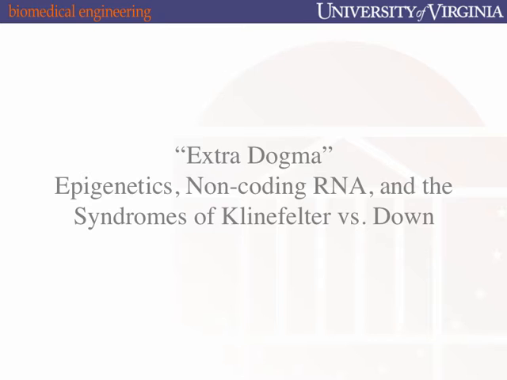All of these things that we're going to try to cover today, we have cutely grouped as extra dogma, because they're the things that don't rewrite the central dogma, they elaborate upon it, and we'll show that schematically. And I think Professor Zunder's pre-lecture that everyone watched gave a good introduction on some of the things we'll cover topically today. Our disease wrapper for today are 2 syndromes, one which you've heard about, Down syndrome, and another one you probably have not, Klinefelter syndrome.